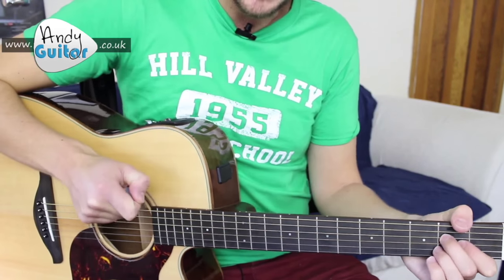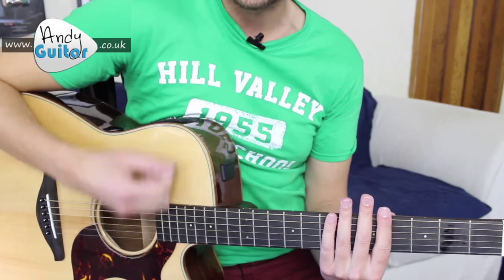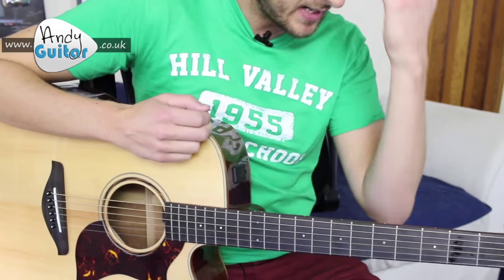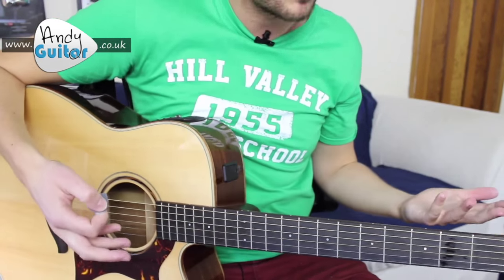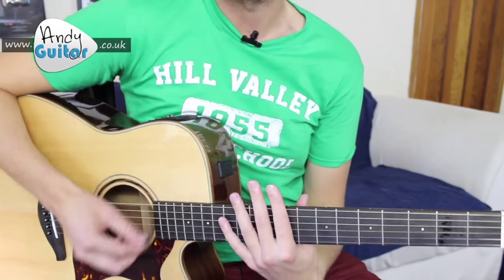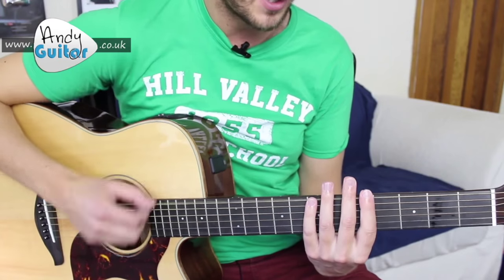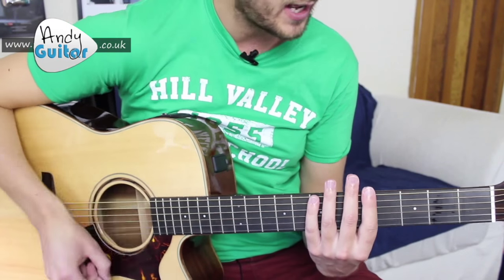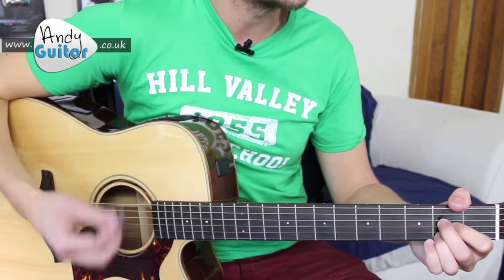For your strumming pattern, we want to be doing 1, 2 and 3, 4 and 1, 2 and 3, 4, and the really common rockabilly blues, of the fast rock and roll blues, and a country strumming pattern. 1, 2 and 3, 4 and 1, 2 and 3, da da da da da da da da. Exactly the same as Blue Suede Shoes, actually. So that's when we're into the song.